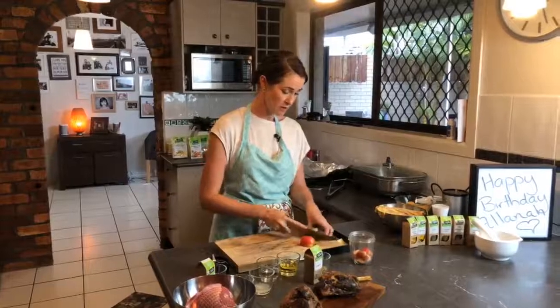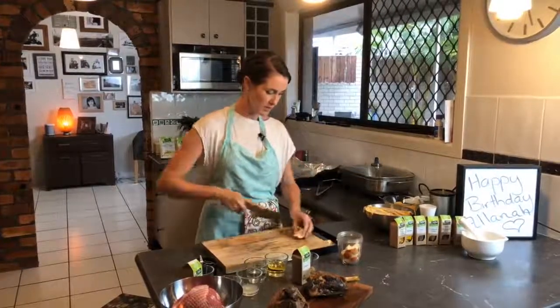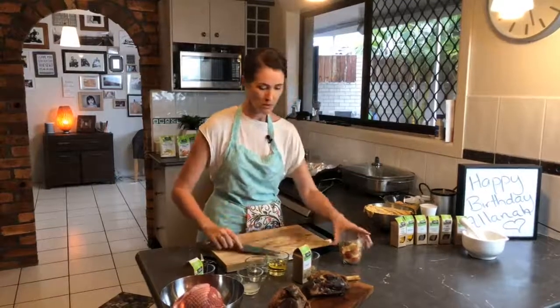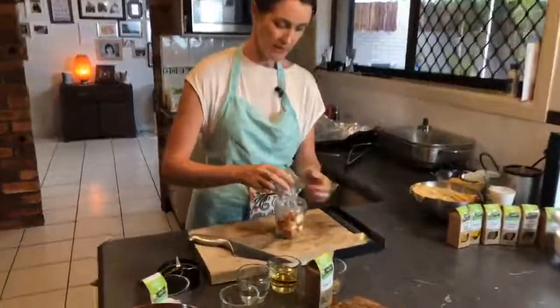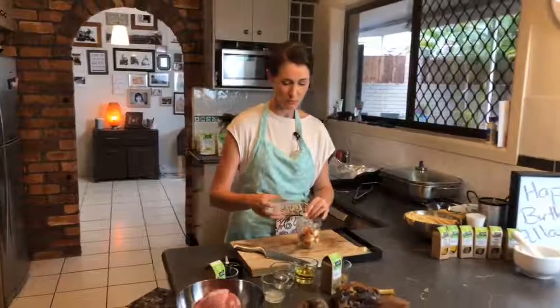Now, I'm going to use my NutriBullet Wizzy thing. That is my technical term. But if you had a blender or something, because we're going to make this more of a paste kind of concept. So, if you've got something similar, that would be ideal. Now, I've got Mrs. Rogers onion flakes, which are really nice. And you can actually eat these things. It's like onion, just like garlic. So nice.